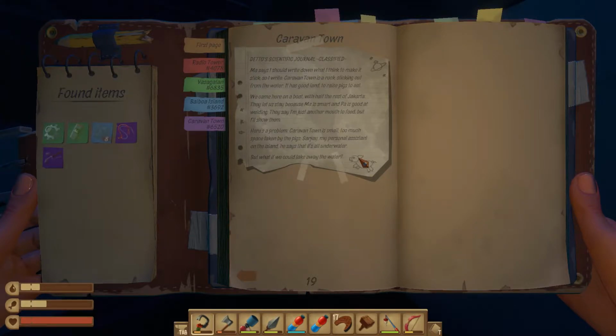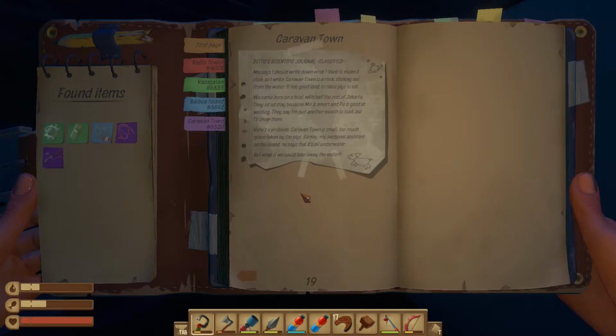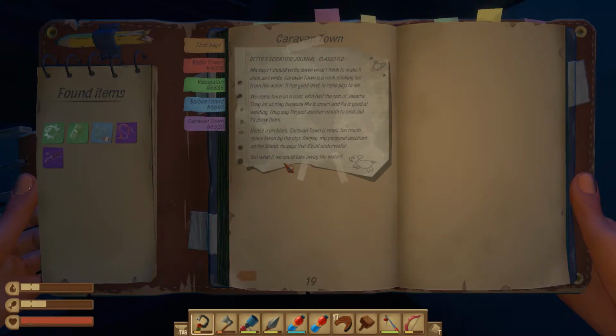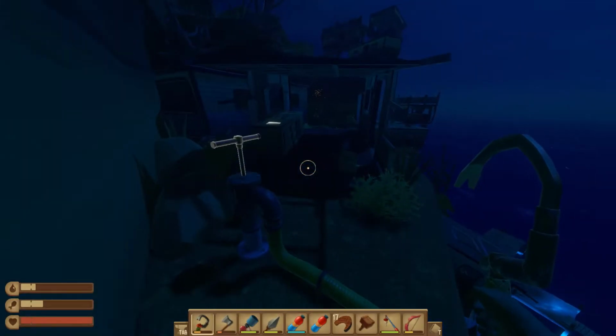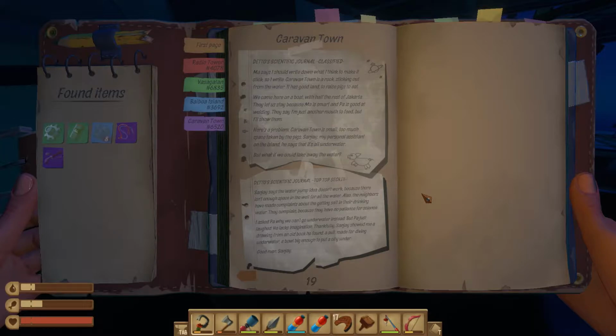Sanjay, my personal assistant on the island, he says that it's all underwater. But what if we could take away the water? That means there's going to be very dangerous pigs on the island. Top secret. Top secret. Not even tip top. Chop top secret. Sanjay says the water pump idea doesn't work because there isn't enough space in the well for all the water. They're going to get rid of the water by putting it in their well.